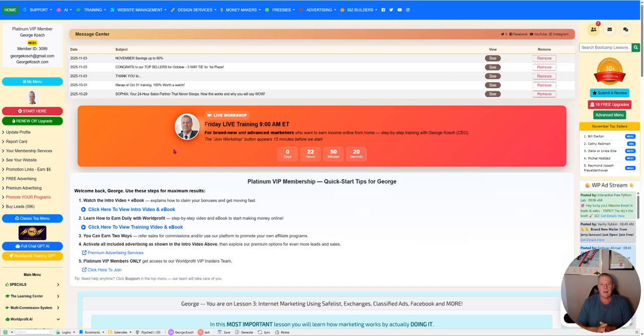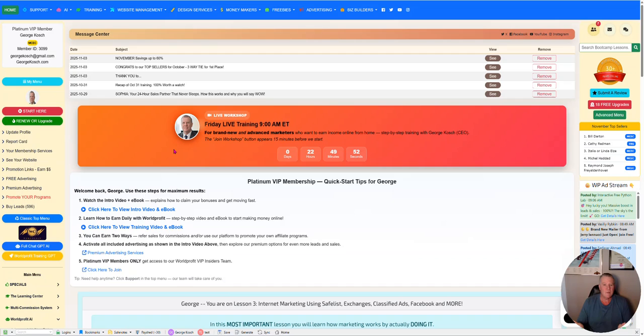We're using AI to fill in the puzzle pieces for success online. Everybody needs a logo. I can't tell you how many times I've just wanted to redesign our Worldprofit logo or just change it up every now and then. Create things like badge-style logos and all of this different stuff. It's just really neat how easy it is now with AI.